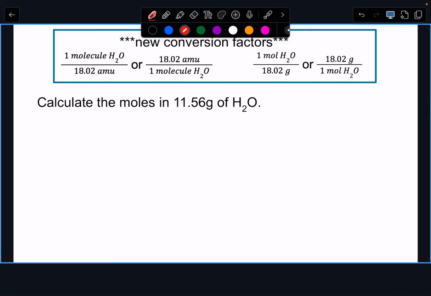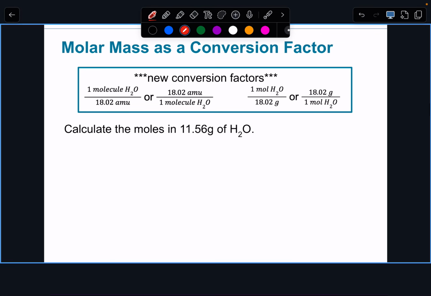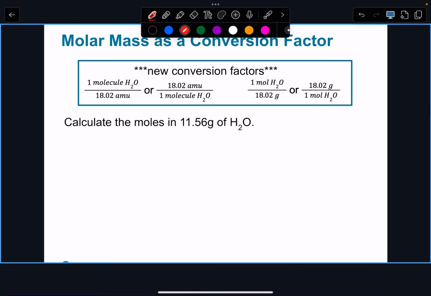So I want you to take a minute and take a shot at this question. If you're struggling with this question, that's a good indicator that you're going to need to review some of the ideas from Chapter 2, because this should feel just like Chapter 2. It's just water now instead of an individual atom. Okay, so take a minute and then I'll start to work it up here. If you're lost, I'll give you hints up here.